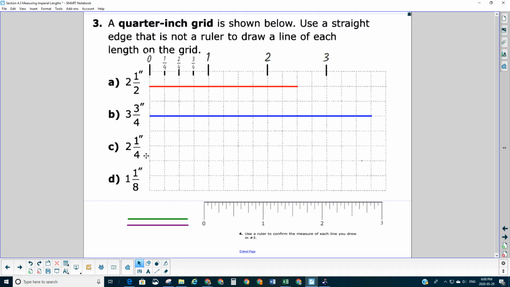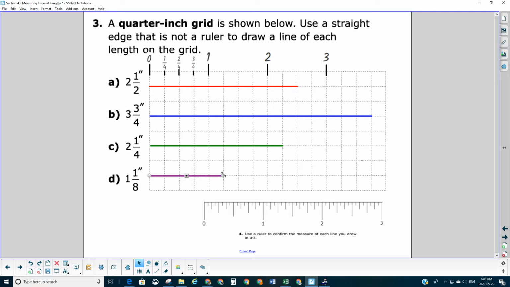What about the next one? 2 1/4. So again, then there's 2 right there, and we're in quarter ticks. So it's just 1 square past the 2 line. So there's 2. Let's put it at the beginning. And I'm going to extend this to 1 square past the 2. And there's 2 1/4. And then 1 1/8. Oh, this is interesting. 1/8. Each of these ticks is a quarter. So what is 1/8? Well, 1/8 would be halfway between 0 and 1/4. So we're going to have to draw this one a half tick past. So it's already at 1, and I just need to go not all the way here.